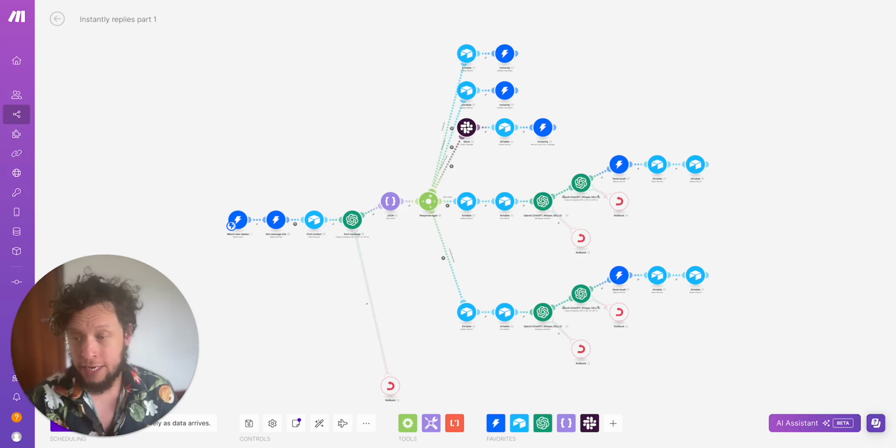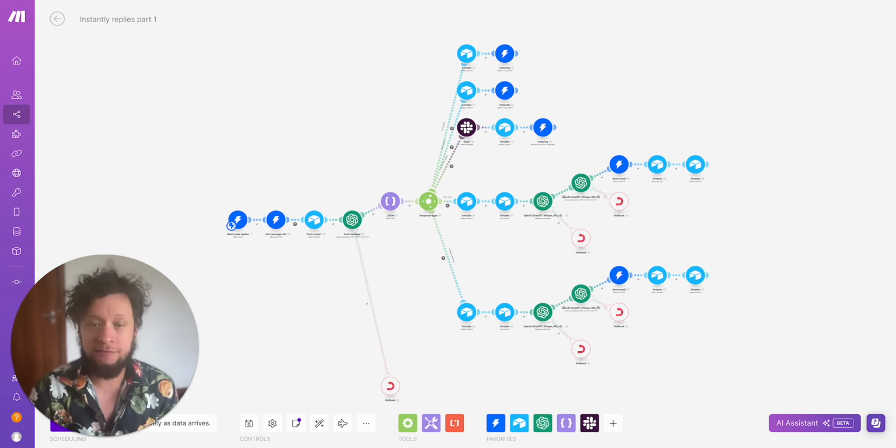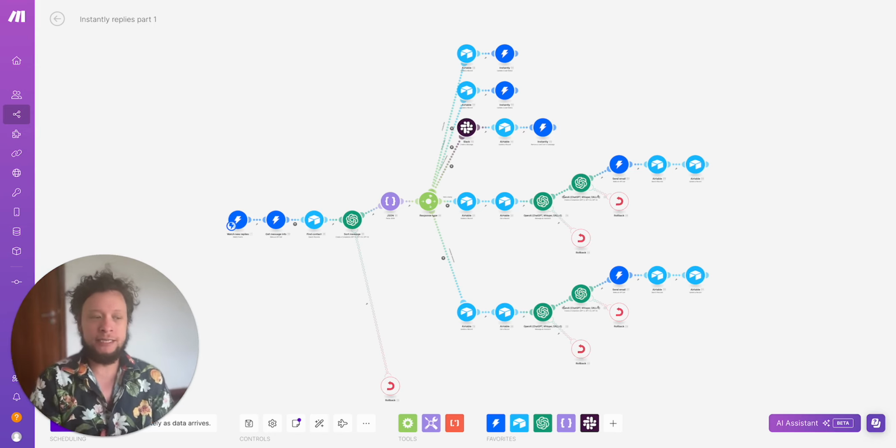I'm going to be walking you through an automation which will take replies from your Instantly campaigns, classify them according to whether they're interested, want more information, or unsubscribed, and then it will use ChatGPT to create custom emails back to them based on FAQ docs that you've created when you're making these campaigns for these clients. So it's a little bit abstract, so I'll dive into it and show you exactly what it's all about.